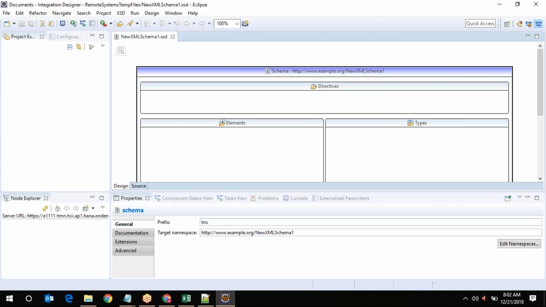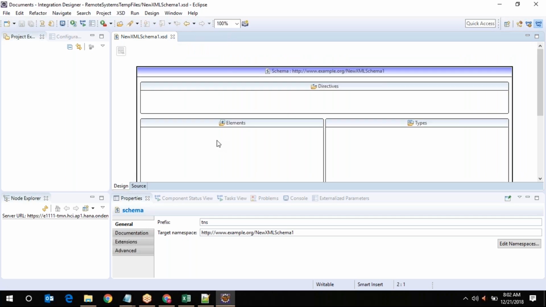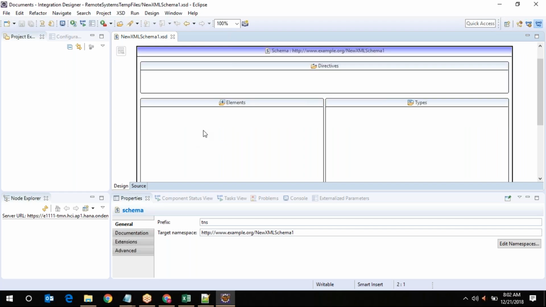Now there are two tabs you can see: Design and Source. In Source, if you know the code very well, you just type the code for what kind of element you need to add, and it will be added automatically. If you're not sure about the code, click on Design, and there you can select the fields graphically and the code will be adjusted automatically. So now let's do that.